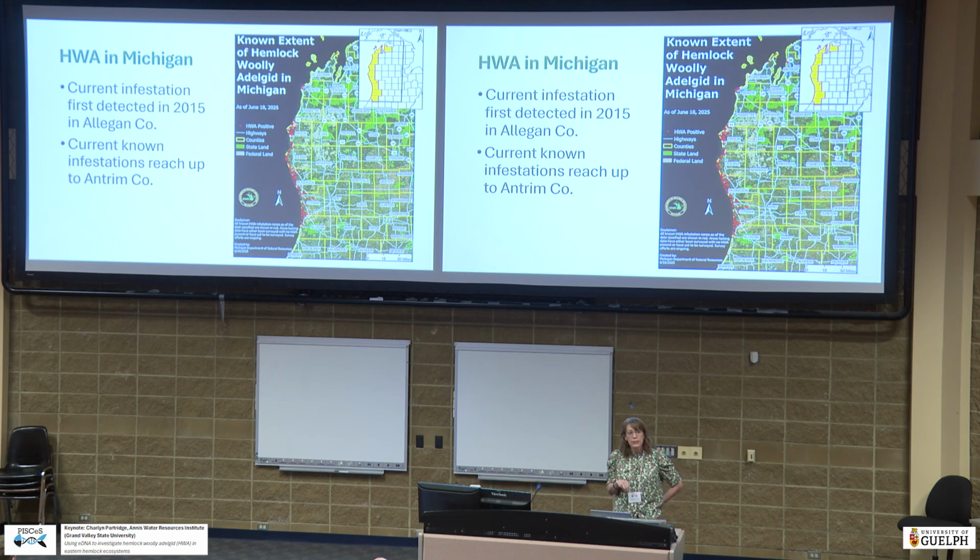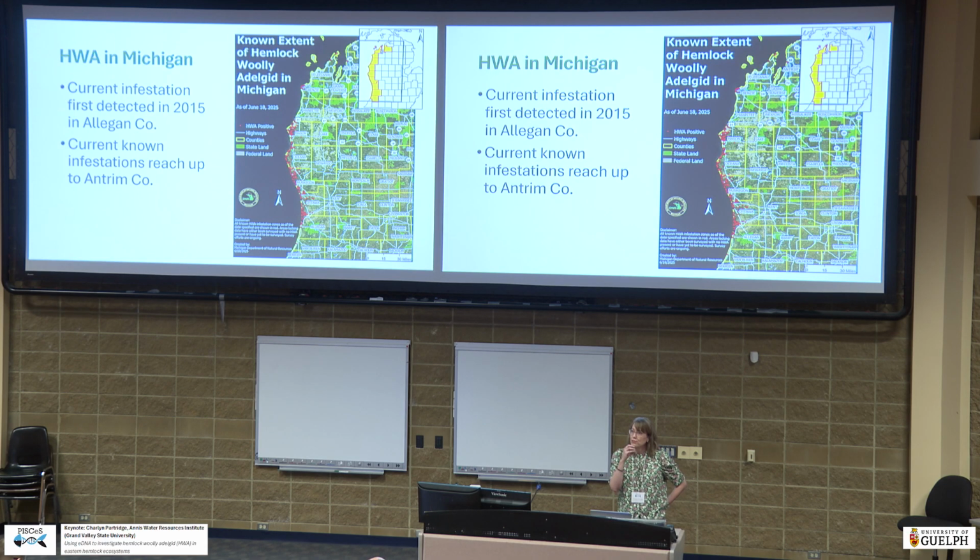Our current infestation was first discovered in 2015 in Allegheny County. That's this most southern area here on this map. All the red dots are known HWA infestations. And then our current known infestation reaches all the way up to Antrim County. And so basically all of the counties along the western edge of Michigan are now infested.